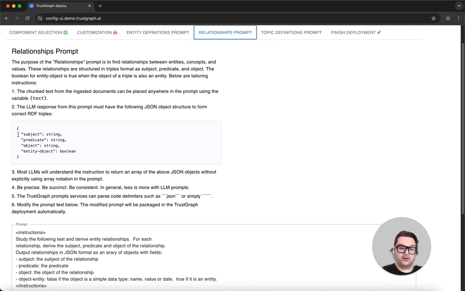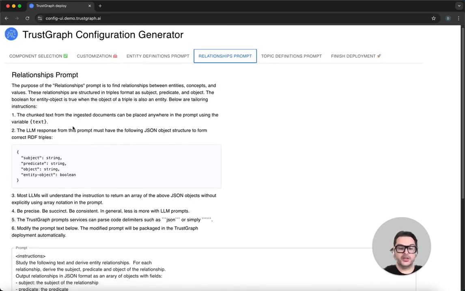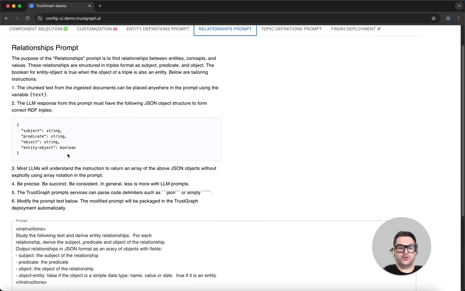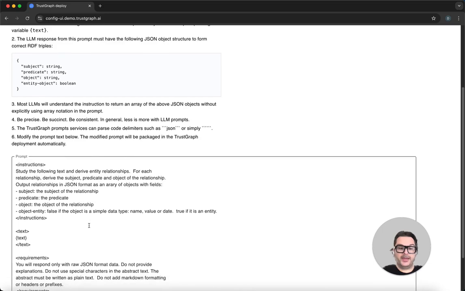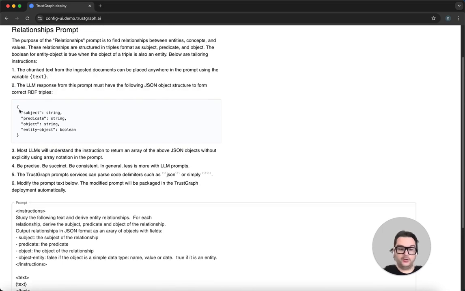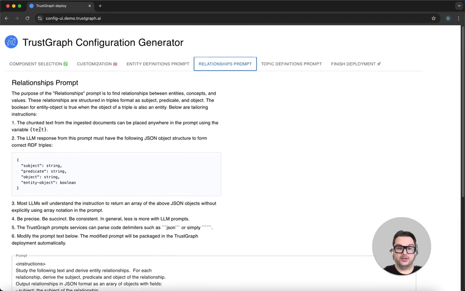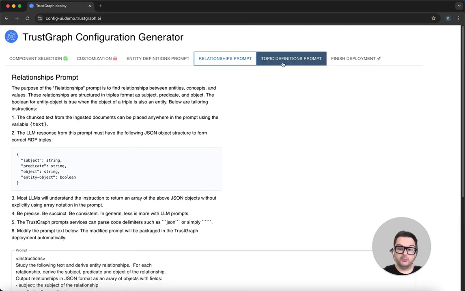We then know how to parse that into the RDF triples, which get loaded into the knowledge graph and which get created into the map vector embedding. So for these particular modules, any of the instructions that you change, it still has to output this schema. Now, of course, you can change that schema, but that will require making some code changes within TrustGraph, and specifically with the Pulsar JSON schema and how the RDF modules build that.